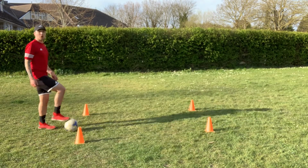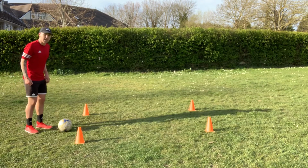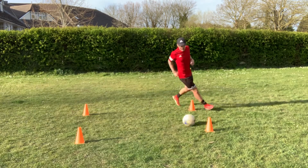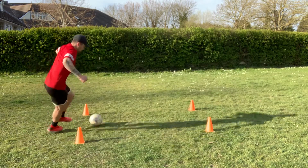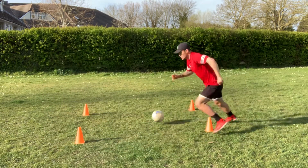So from here, I'm not gonna watch my pass, I'm not gonna admire it. I'm just gonna pass it and get moving. Okay, I'm gonna do it as quick as I can. I'm gonna pass it and get moving. I'm gonna pass it. Okay, can I do it one touch?